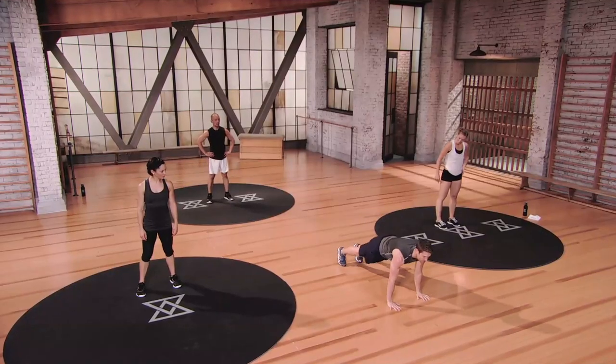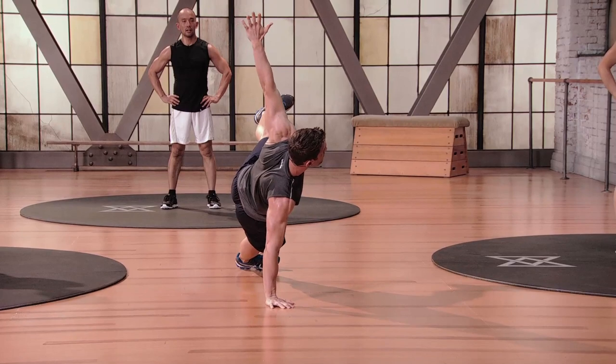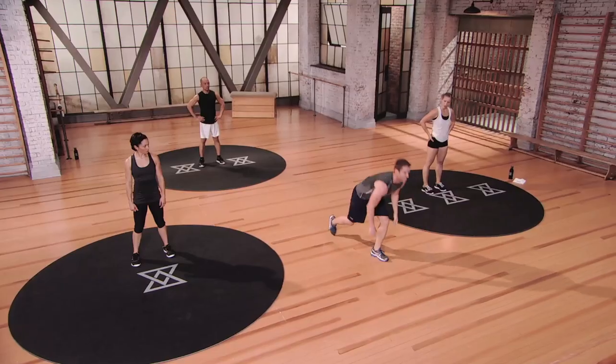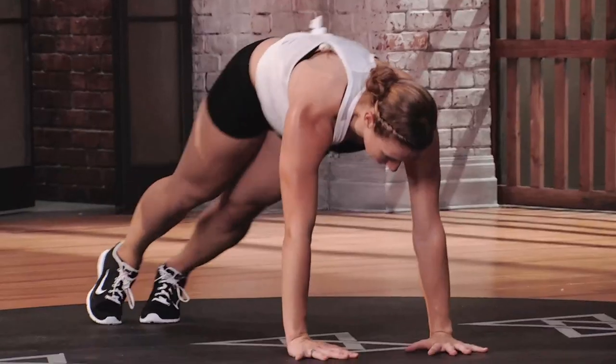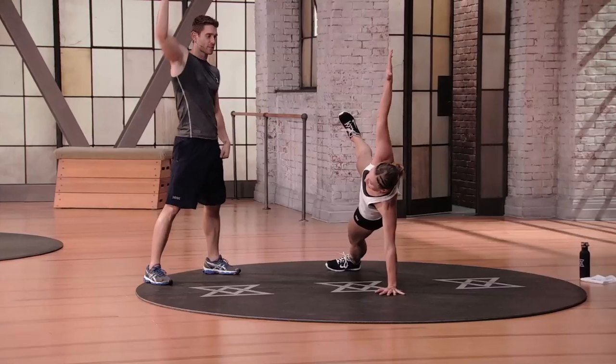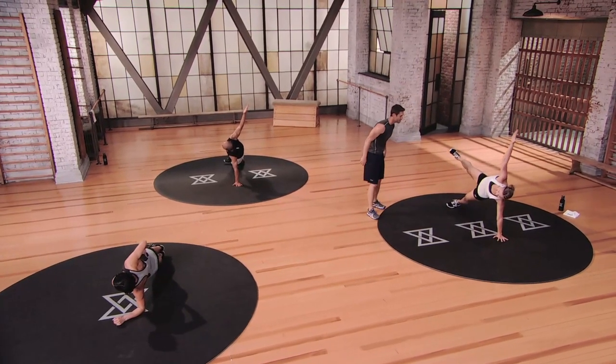We are down, plank position. We're going to bring it over. Star plank for 5, 4, 3, 2, 1. There it is, and we're gonna switch sides. Here we go, guys, in 3, 2, 1. Let's fire it up. She's coming up into that star, activating this side of her body for 4, 3, 2, 1, and switch.